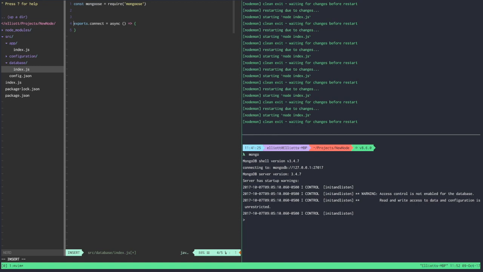So we're requiring Mongoose and we need to connect. So if you'll remember, we created our, well, before we do that, we'll import config. And we'll have to make sure here to do configuration, not config, in our require. Otherwise that will just load up the JSON. I'm also going to set up promises. So Mongoose will return global promises rather than callbacks, which is very useful for when building a Koa app or an ES6. And first of all, we want to get our Mongo URL from our configuration. And we'll get the database name as well.